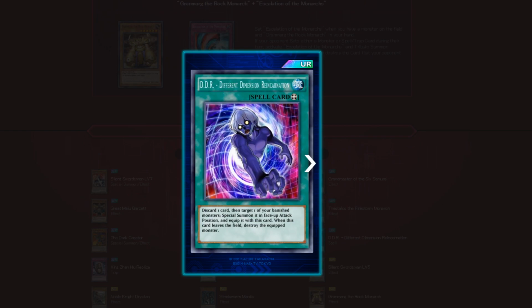We also have DDR, Different Dimension Reincarnation, which is okay as well. It's basically a better Premature Burial, I believe, with the whole just bringing back a banished monster. So nothing really too special there. But like I said, this could work with some of the other cards like the Noble Knight or whatever that we talked about earlier. Things like that. This could work with, but it's nothing special, nothing amazing, nothing game changing right now. Still a very good card, just nothing I would really try and go for.